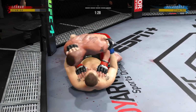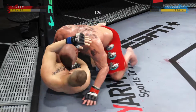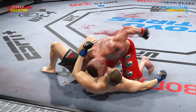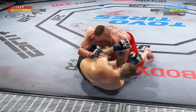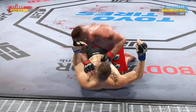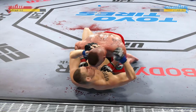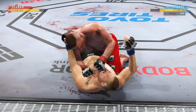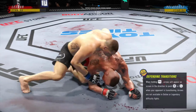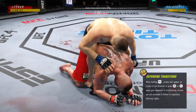90 seconds and counting to go in the fight. Not ideal to spend this much time on the bottom, but you can't fault him for his activity. Landing strikes here from the bottom. Nice work by Velasquez. Pretty good ground and pound by him here. He told us on Thursday he needed to be more effective in these situations. Certainly effective tonight. Many people have gone away from the style of fighting. This man has embraced it, and you are seeing why. He's one of the best that we've seen do it in a long time.